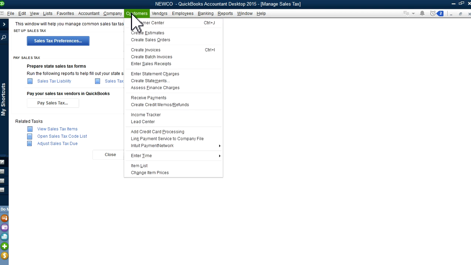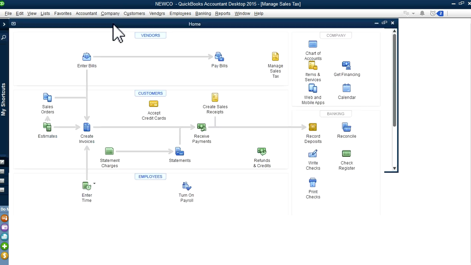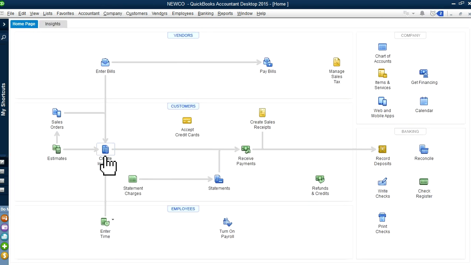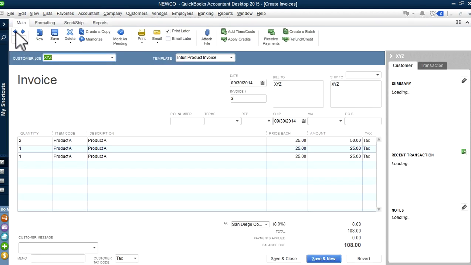All right, let's just go to the invoice part. So it doesn't matter, invoice or sales receipt. Right here, sales receipt or invoice, you still have to create a sales tax. So you can go from here, create invoices. All right, so I just created a couple of invoices. Here's one invoice.